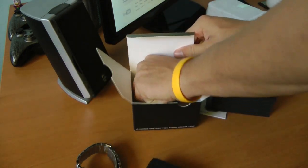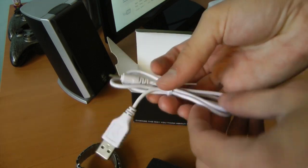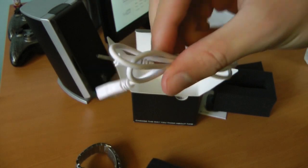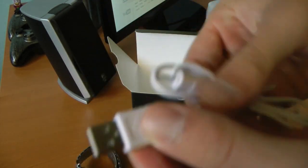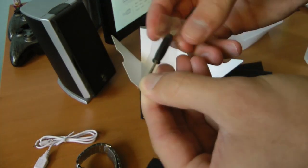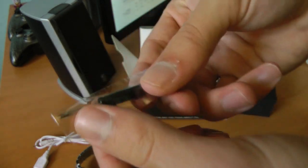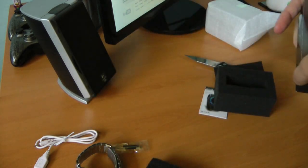Oh, there is. Actually, this is what's really cool. This doesn't take normal watch batteries as far as I'm aware. You can charge it via USB. That alone is already a huge deal with me. So that end plugs into the watch, and this end just plugs into any standard USB port. So in theory, this watch should really never die. You just charge it via your Mac, PC, Linux, or anything that uses USB. And a little screwdriver, I'm guessing, to open up the watch for whatever reason.